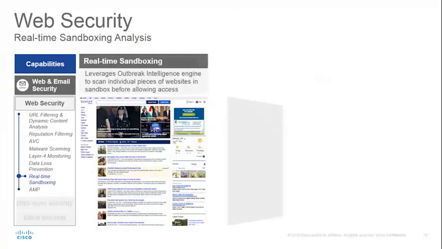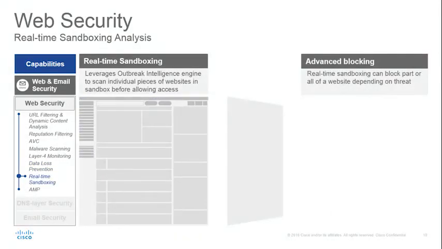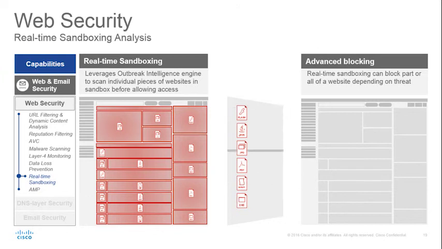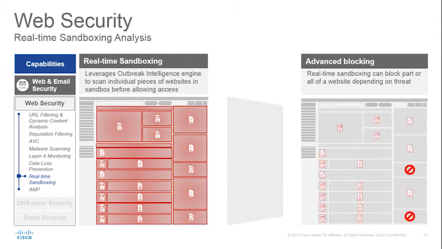In addition to working with the best-of-breed commercially available AV scanning engines, Cisco Web Security is uniquely able to stop new threats in real time by leveraging a proprietary outbreak intelligence engine. The Outbreak Intelligence Engine works by first deconstructing every web page into its core components, such as HTML, scripts, or Flash. The Outbreak Intelligence Engine then uses scanlets to analyze the individual components and run them through a sandbox in real time to determine how each component behaves.